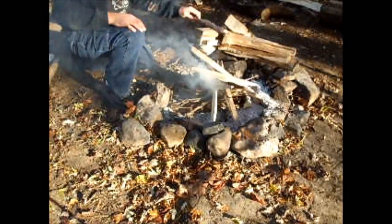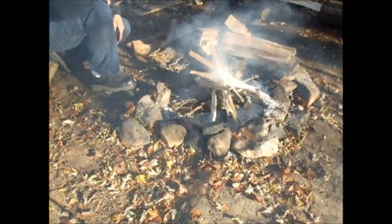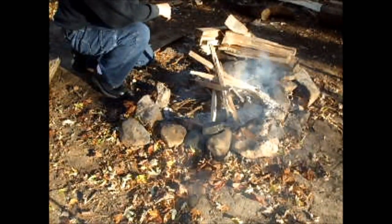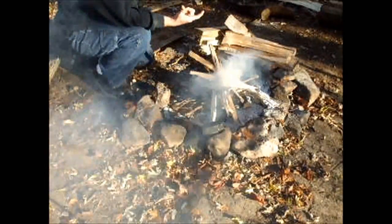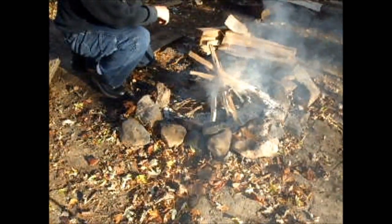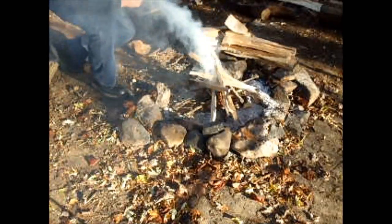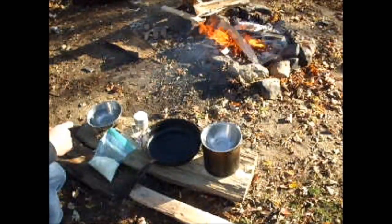Split wood will burn up quick and give me some coals, so I can get started. I'm going to make fried pork chops in an iron skillet. I'm going to boil some water and make some instant mashed potatoes. I'm also going to bake some blueberry muffins, kind of like in a little bread pan. I guess it'd be one big muffin. So anyhow, I'm going to let this fire go for a little bit, build up, get some coals, and I'll be back with you then. Okay, so the fire's going real good.